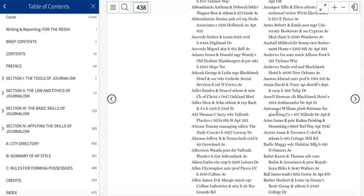Now, the key here is, the first thing you're going to do is go back here and check all of these facts before you start to write. You'll make sure that you have all of your info right. You'll always need to check the names. Sometimes we'll use addresses. Sometimes we won't. I'll kind of tell you when it's appropriate and when it's not. Sometimes the occupation is appropriate, sometimes it's not. So we'll kind of go along the way. We'll walk together through this, but I wanted to show you this really important part of the book.